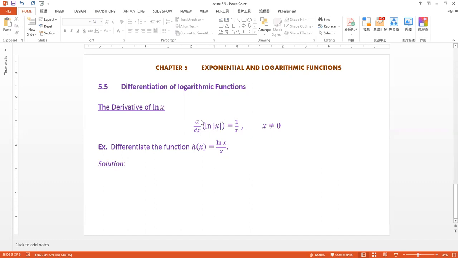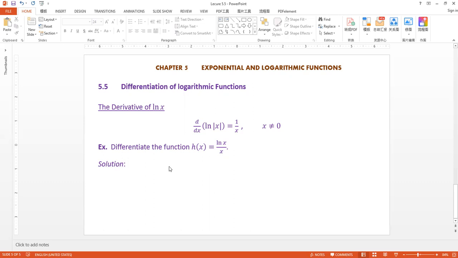That's just one case of this rule. This rule includes two different cases when you write the natural log of x. So ln x is just one branch of this function, ln of absolute x. So we can still use the same rule. It gives 1 over x when you take the derivative of the natural log of x. So this is one thing you should understand first.